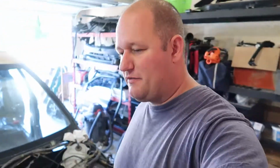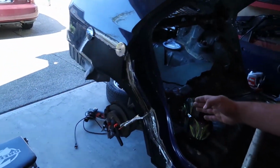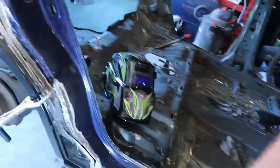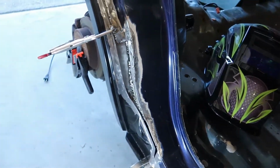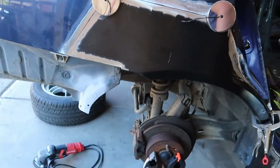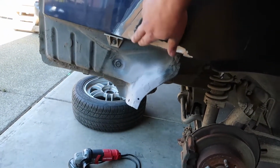So today's video, we've got the quarter panel right here actually going back on, so you can have it all fitted up. I already sanded all of it, and I've been modifying the inside so this lays underneath, that way I can weld it up to it. And over here, yep, it's pretty much ready to go. Just making sure before I go, and then yeah, we're finally there.